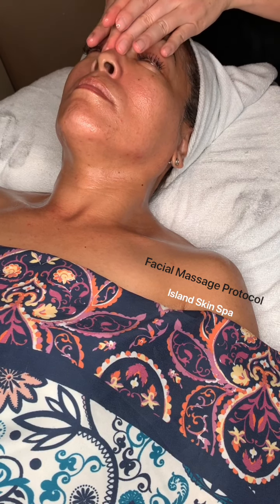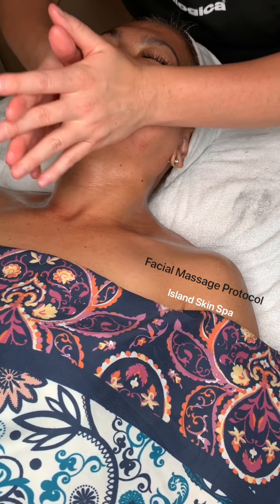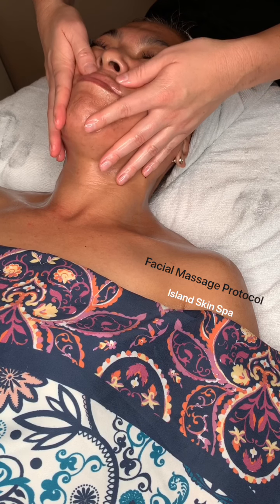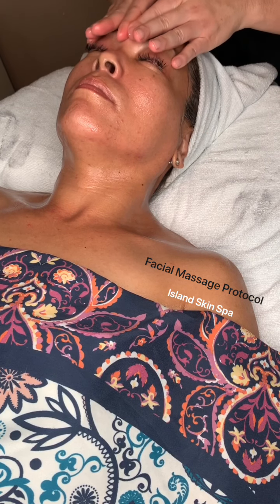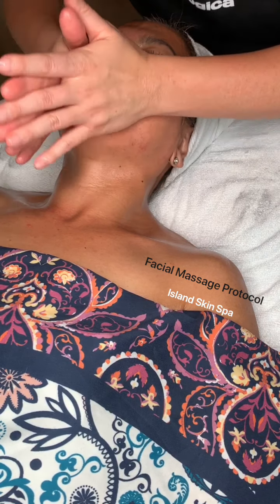So your massage is going to be slow and a little bit deeper than the cleanse. You want to check in with your client and ask them about the pressure. In the beginning of your consultation, you can ask the client, do you like hard, medium, or soft pressure? And you can also check in with them during the facial to make sure that your pressure is okay.